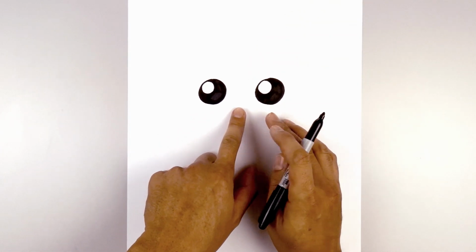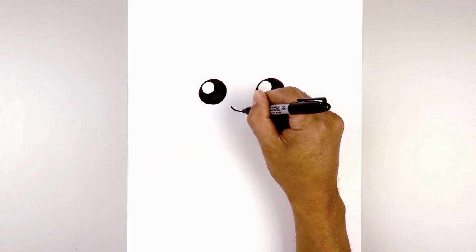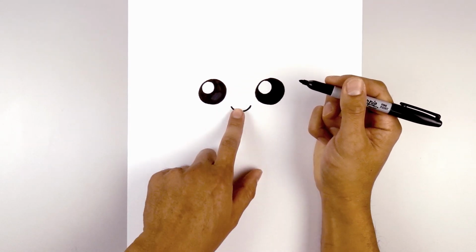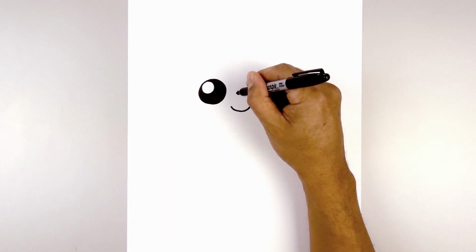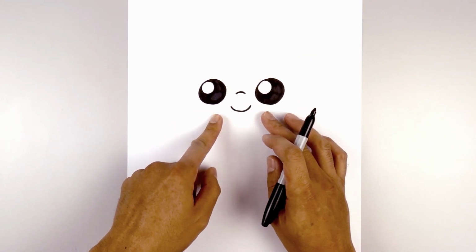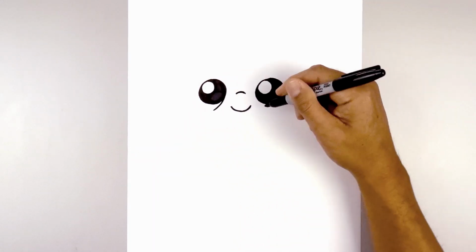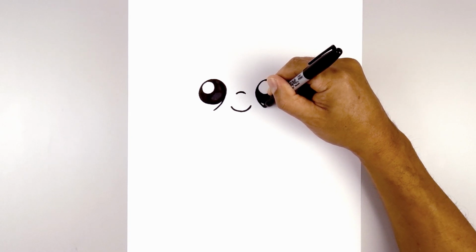Now we're going to move in towards the center and draw on the nose. So on the left side of the center, we curve down and then back up on the right. Now we want to move up and draw a curve from left to right for the bridge of the nose. Let's add a wrinkle on the inside of the eye. Starting from the left, we curve down and then out, and we'll do the same thing on the right.